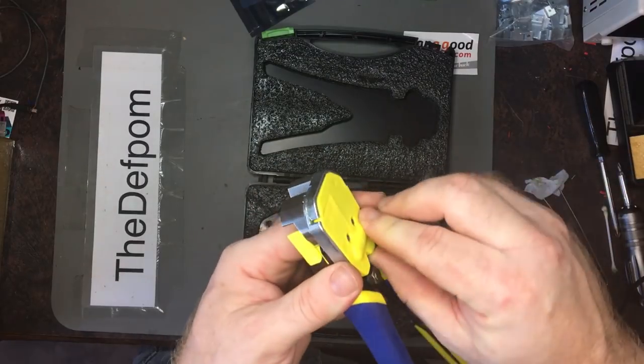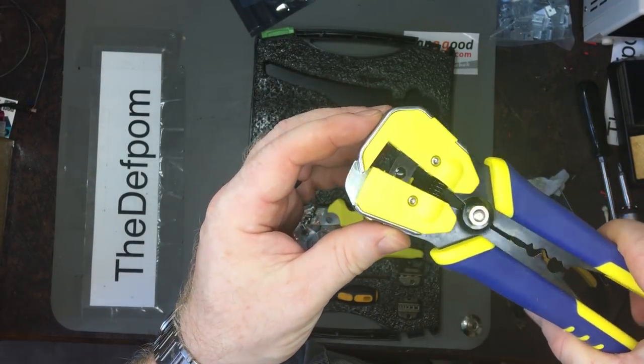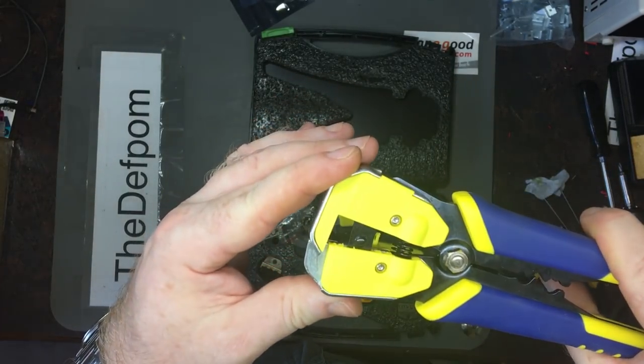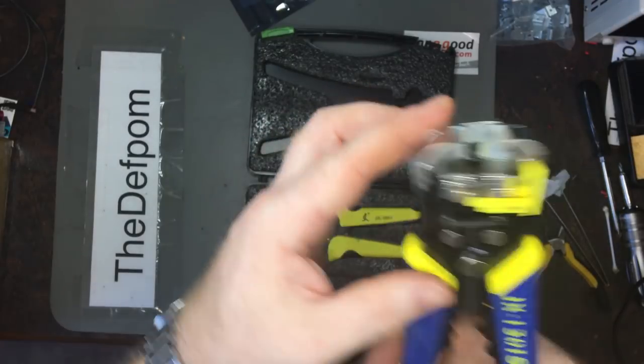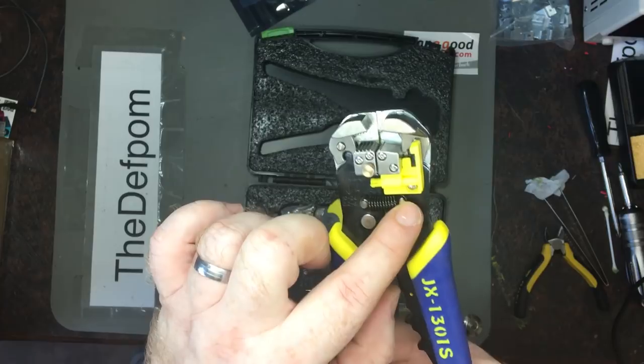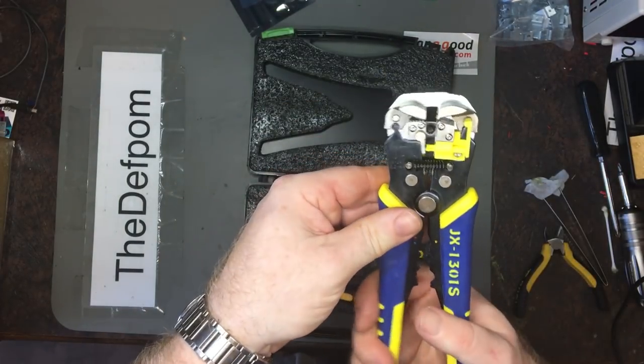It's got these plastic backs on here. I'm not quite sure what they're covering up. They are bolted though. Although, yeah, that side's bolted, but that side's riveted by the looks of it. Well, it could be a bolt. But anyway, yeah, they're right.